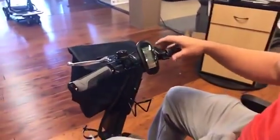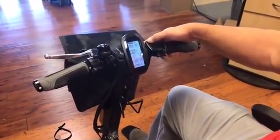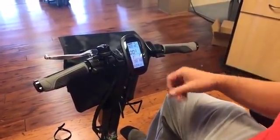Right here, you'll see I can hold this top button and the LED screen lights up. That also turns on the front light here and the rear light in the back.